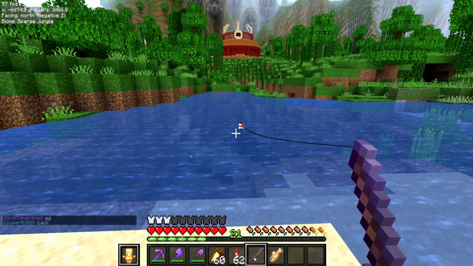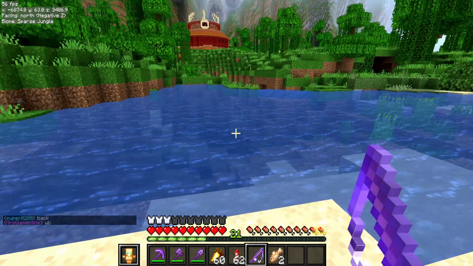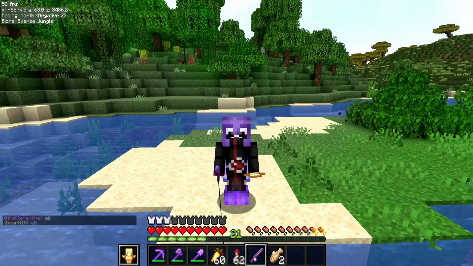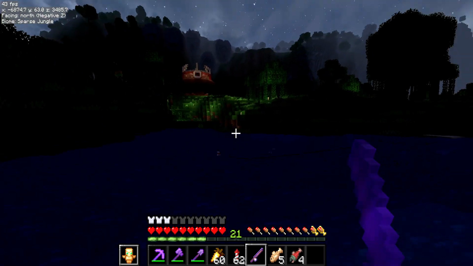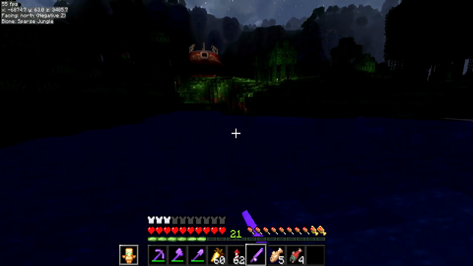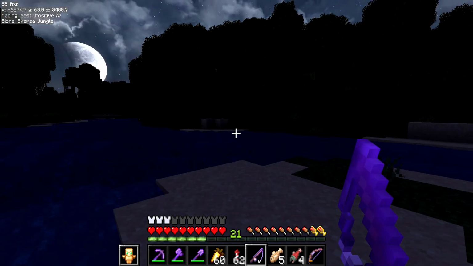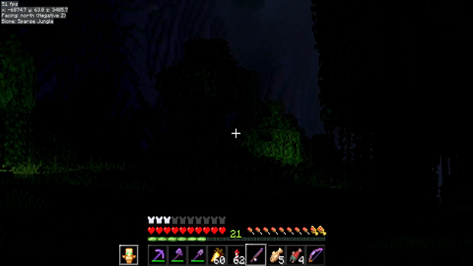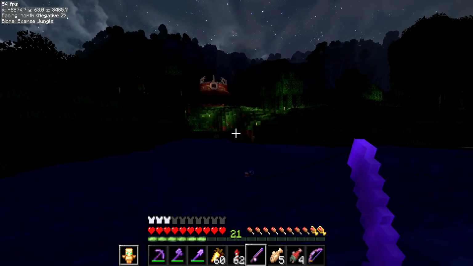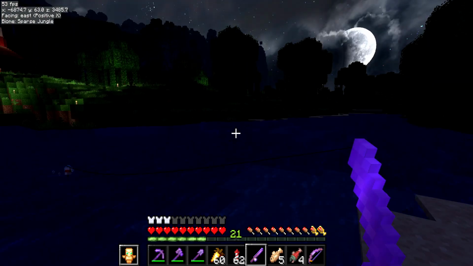So yeah, I'm just gonna be here, guys. I don't know how long it's gonna take, but I'm gonna try to get a good amount, and we'll see. All right, guys, so I've been fishing and it's getting dark. I did see a zombie over there. Oh, we ended up getting a bow. We got a Power, Flame, Unbreaking something bow, so I need to be careful because obviously we got mobs spawning right now. But I wanted to show you how the animations look.